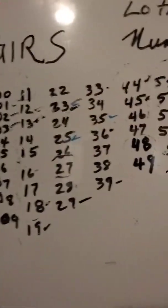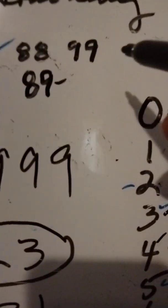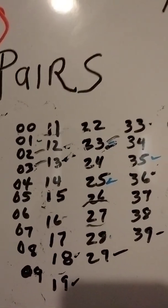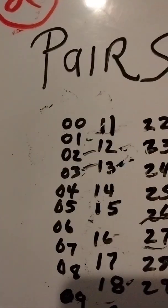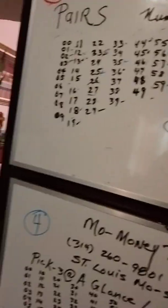And what I do, I take the 999. I do this as second strategy, which is the pairs. How I do the pairs, when I'm tracking the pairs for the 999, when it's a triple, I'll just circle the 9, okay? Or if it's triple eights, I just circle it. Since no number is different, since it's just straight on all the triples, if triple zeros come, I just circle the zeros, the 1s, 2s, and the 3s like that. All right? For triple nines.